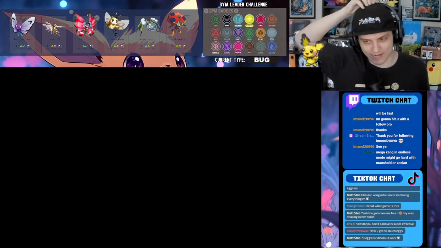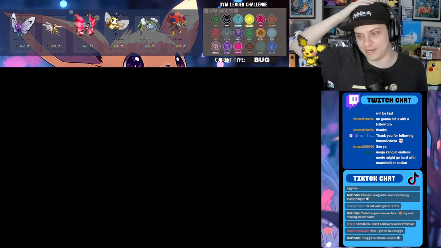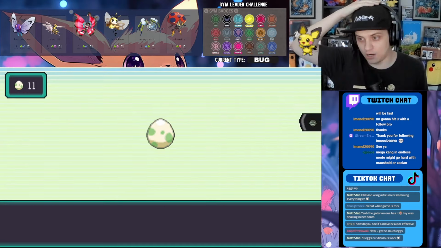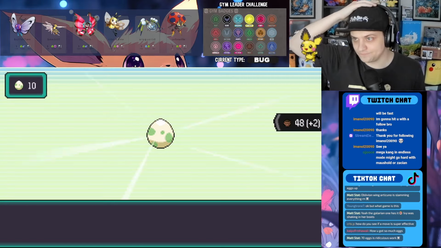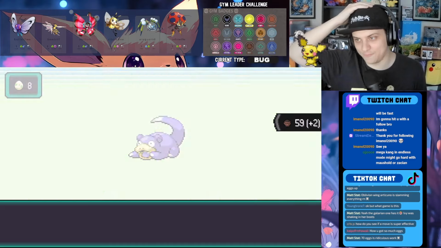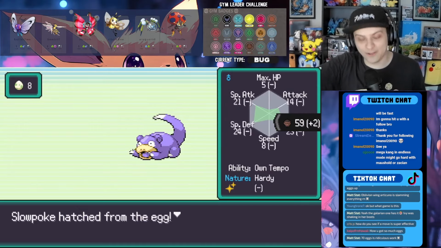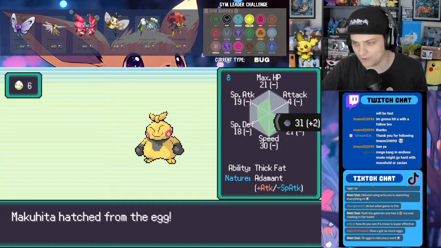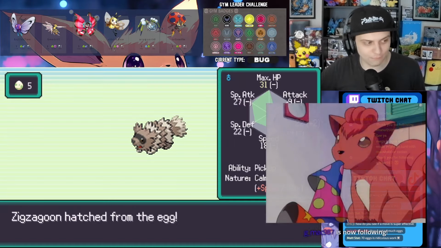We're not even getting any more egg moves. To be fair, I've played this game a lot, so I have a lot of egg moves. Heal Order's not bad. Heal Order's not that bad at all, actually. Totodile. Nope. Nothing. Bro. Okay. Another one I already have. So we're still at zero. All the shiny luck's being saved, alright? Shiny luck's being stored up right now.